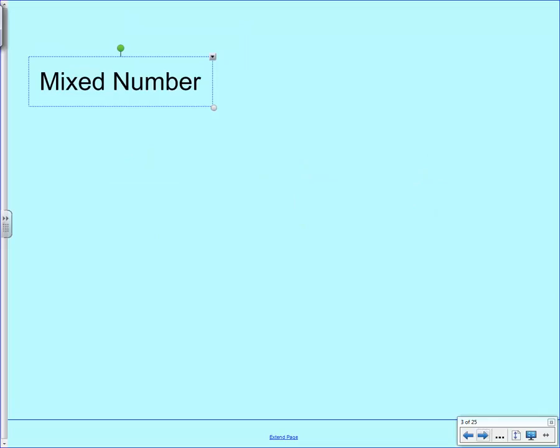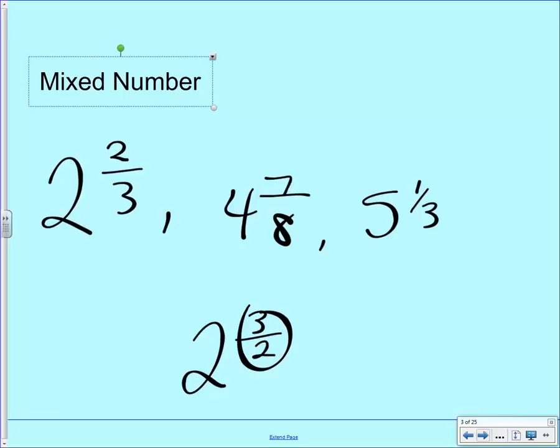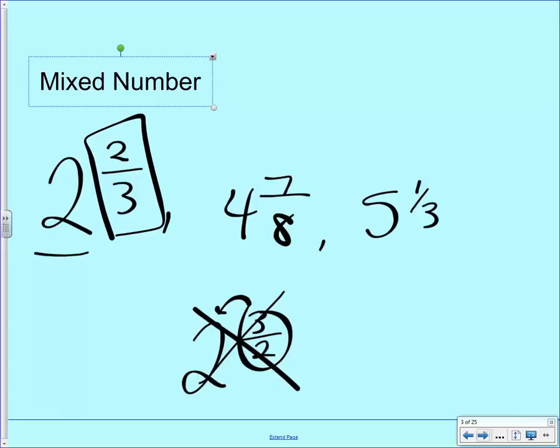All right, a mixed number. Remember, a mixed number has a whole number as well as a fraction included with it. And so these are all considered mixed numbers here. I want you to see that the fraction that goes with it is actually a proper fraction. It would be an incorrect mixed number if you had a whole number and then an improper fraction with it, because this could be simplified and added another whole to it if we needed to. So all mixed numbers will be a whole number and then a proper fraction along with it.